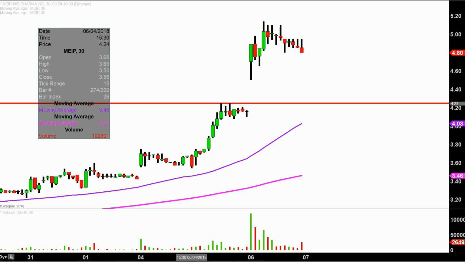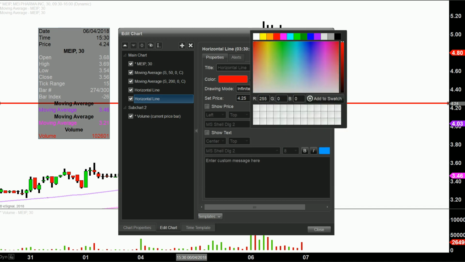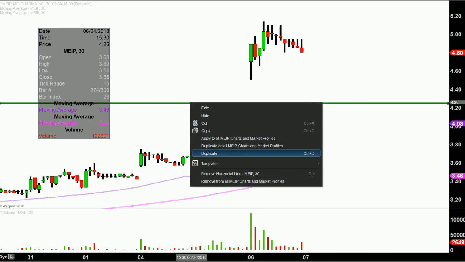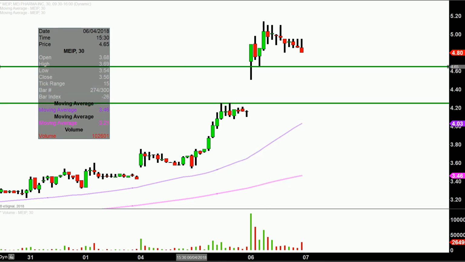First update, though, that does need to be made comes about from a foundational rule in charting, which states when levels of resistance are broken and closed above, you want to see them act as support. So for those of you that did watch yesterday's video, hopefully you remember me talking about 4.25 as that level of resistance, but now that that's been broken, that would be considered an area of support. The ideal level of support, when you say, hey, Clay, what would make this chart look the absolute strongest going forward? That would be 4.65.